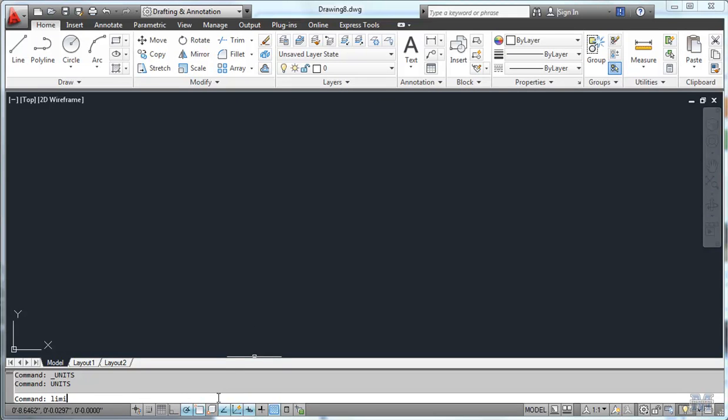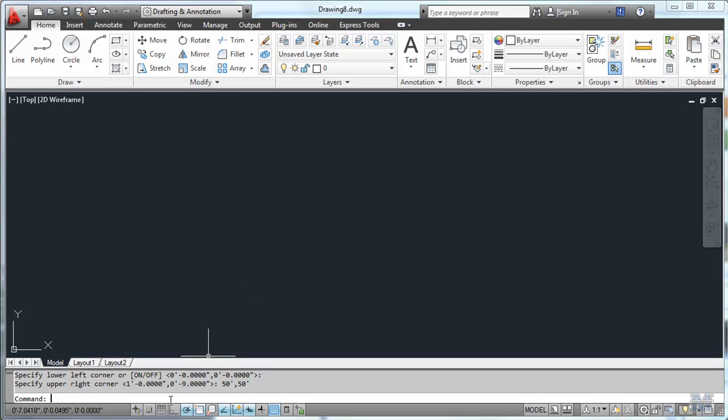For example, how about limits? This specifies how big the screen area you're going to work on is. We'll start with 0, but probably 1 foot by 9 inches isn't a very big civil engineering drawing, so let's do 50 feet, comma, I'm just typing it in on the keyboard, 50 feet, and now we have a drawing that's 50 feet by 50 feet. Okay, doesn't look like much, but that's what it is now.